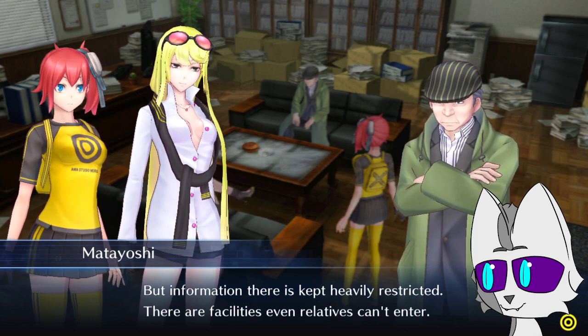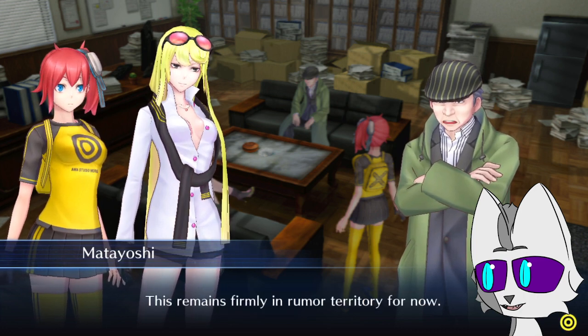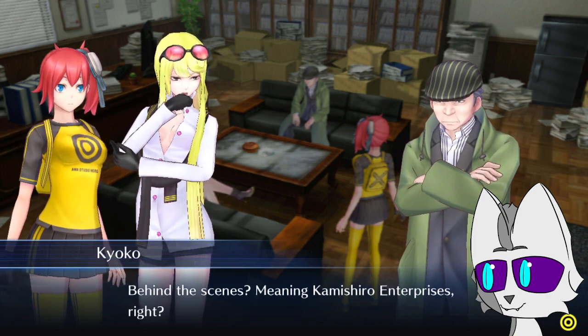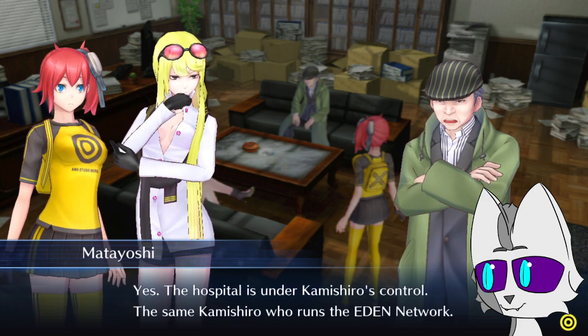But information there is kept heavily restricted. There are facilities even relatives can't enter. The rumor is that they're concealing facts to help protect Kamishiro's image. This remains firmly in rumor territory for now. But lately there have been happenings behind the scenes at Central Hospital. Behind the scenes? Meaning Kamishiro Enterprises, right? Yes. The hospital is under Kamishiro's control.